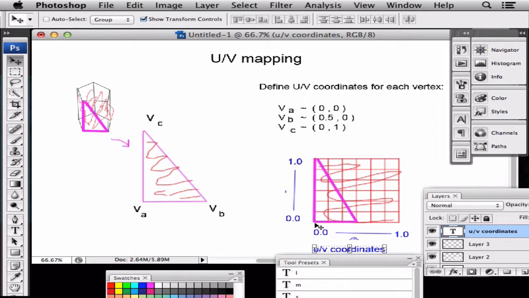And we can draw the triangle in what we call UV space. So this is sort of geometric space or Euclidean space, you could say, and this is the UV space, which is a two-dimensional space. And of course the texture sort of lives in this space, and we can draw the triangle to see which part of the texture. In many modeling tools, when you do texture mapping, you have a UV mapping tool where you can move around vertices on top of the texture, which looks similar to this.